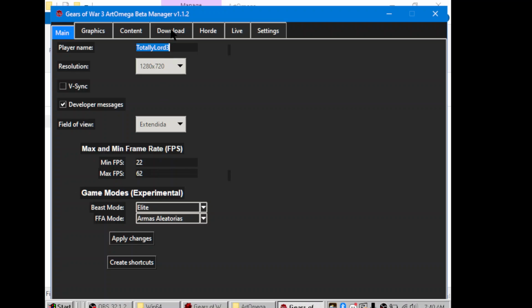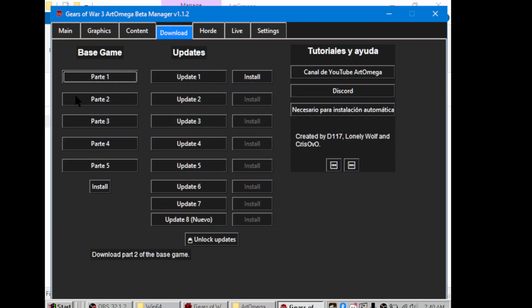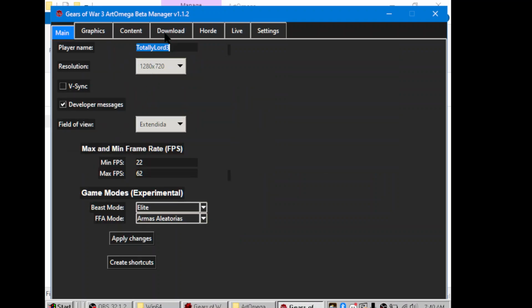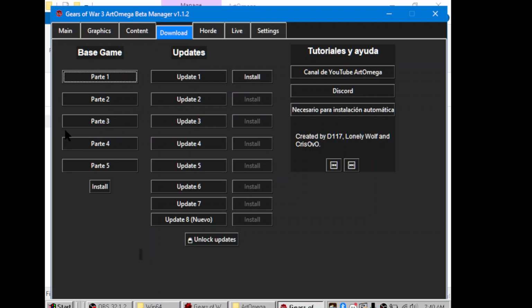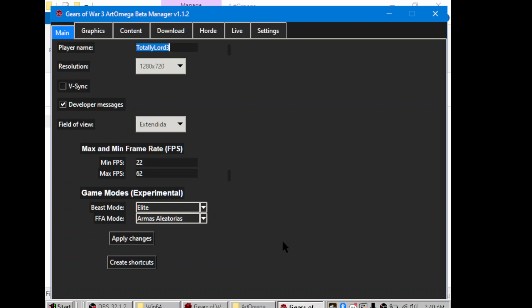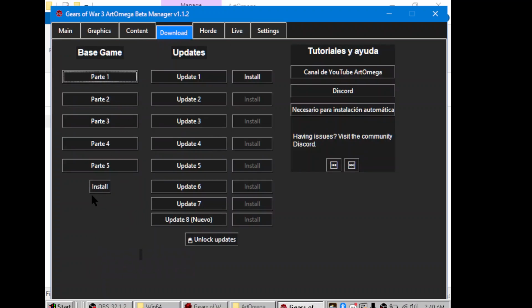Just remember, keep these base game files and do not delete them. Always keep these base files in your downloads folder or desktop, and once you have those kept, always click on apply changes. If your Gear Game folder is deleted, just go back to download and click install, so you don't have to download all of the base game parts all over again.